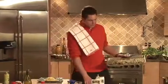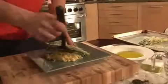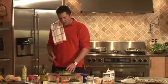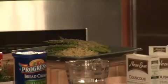What we're going to do is we're going to go ahead and set this down, and we're going to grab 4 or 5 pieces in the shape of a raft. We're going to go right over the top of our little mound of couscous like that. And the way this lays over, actually don't go ahead and mess around with it too much. Just go ahead and plop it down on there. It's going to look absolutely perfect for presentation purposes.